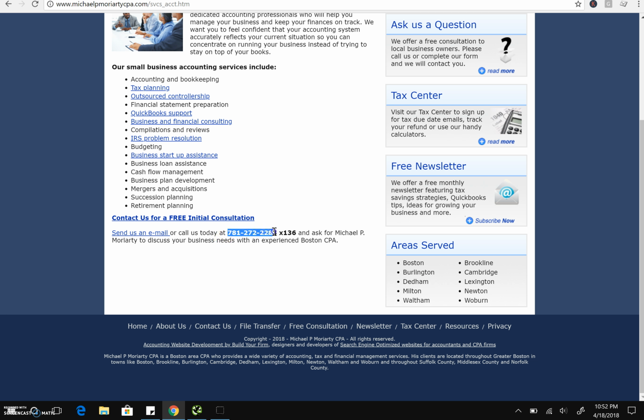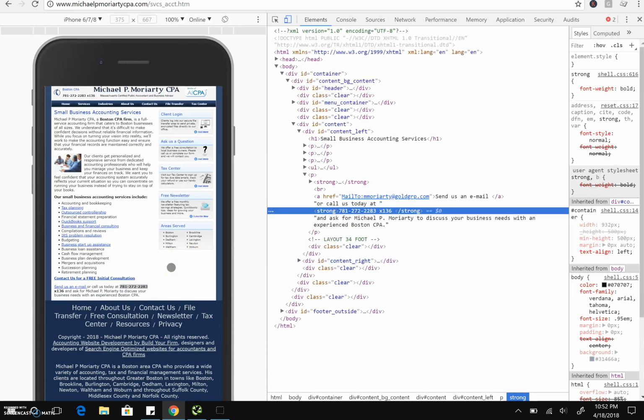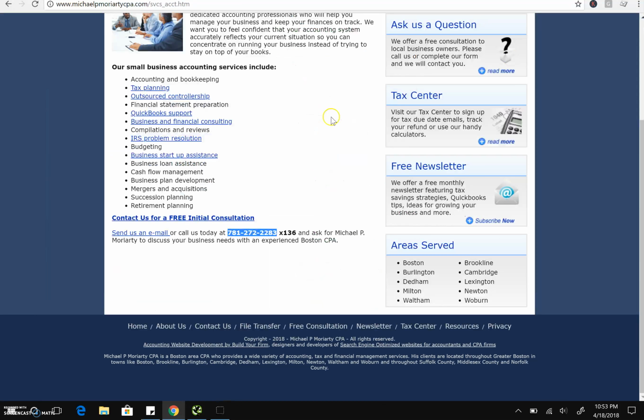Sometimes when I see this, it says call today with this number. If I highlight this and go back into the inspect element, this is kind of a pet peeve of mine. When I'm on my mobile device scrolling through a website, if I see a phone number and it's not hyperlinked, it's really discouraging, because let's say I want to contact you right then and there. This number is not clickable. This number up here is not clickable. From a user standpoint, it's that extra step that might discourage you from even trying to get in contact, because you don't want to put down your phone and pull up a memo sheet or write a phone number on a napkin. It's just too many steps. It's 2018. People don't want to have their time wasted on that. So from a user standpoint, you really want to make sure that that is a hyperlink, not just simply text.